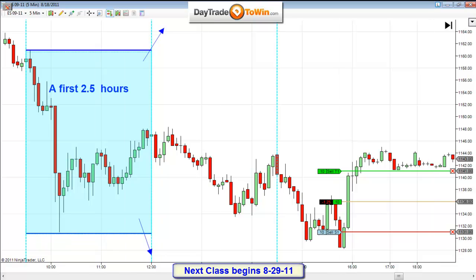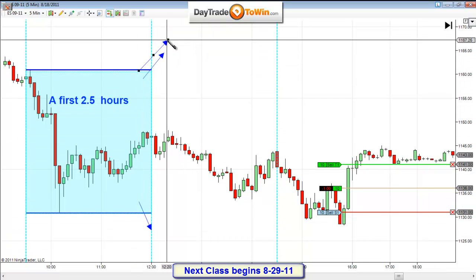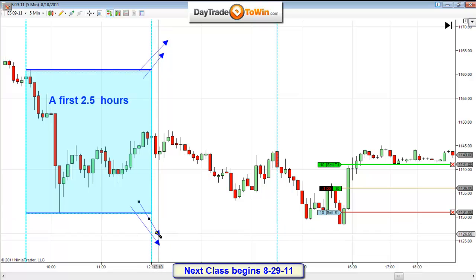Right. And so now this is very important, because we can look back on a day and we can say, wow, that day was a trending day. But how do you catch that early enough? You can look back and say, wow, I should have bought, I should have sold. Here is the proof. Since I'm a price action trader, here is the proof. Price needs to close consecutively above or below the range of A.